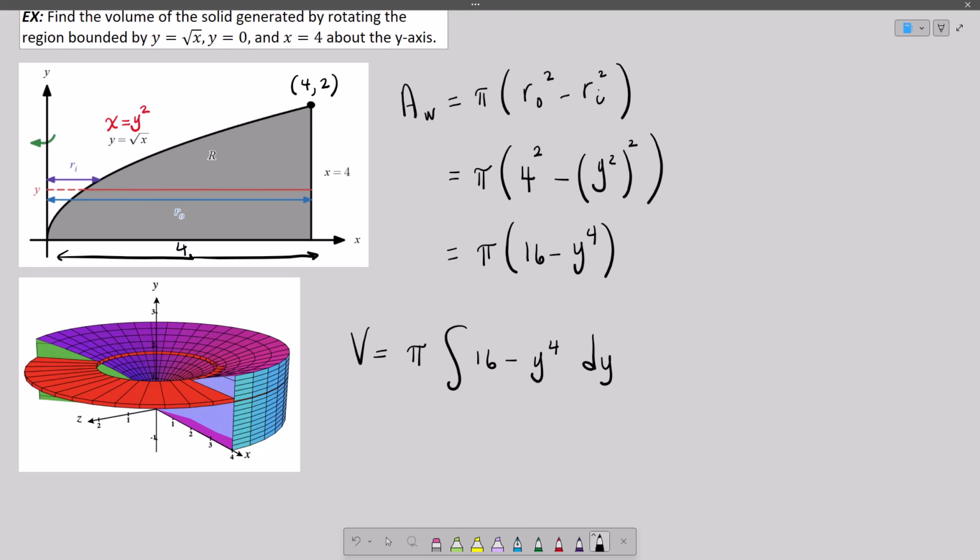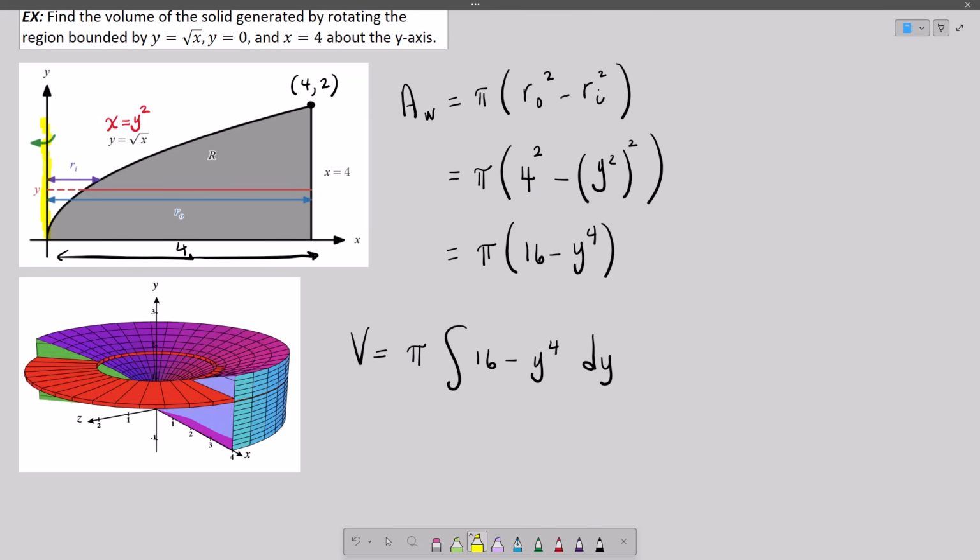So we will integrate our area function. Our domain is coming from the y-axis. So we're looking over here. So all these y values are in the domain. All these y values are creating washers, except for the upper one and except for the lower one. Get a disk and a nothing.